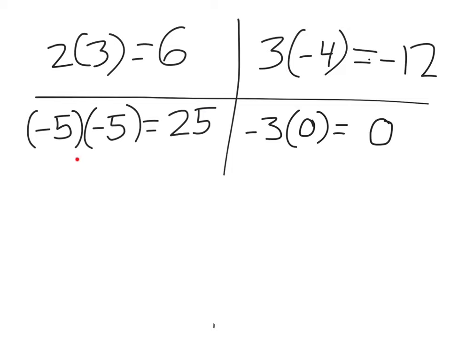All right? What about the next example? What's touching there? 2 parentheses. Well, what does it mean if 2 parentheses are touching? That also means to multiply. It's the same thing. So when you have 2 parentheses touching with no sign between them, that means to multiply. Very good. Now, the reason I brought that up is this is the way you're going to show that you are multiplying 99% of the time.